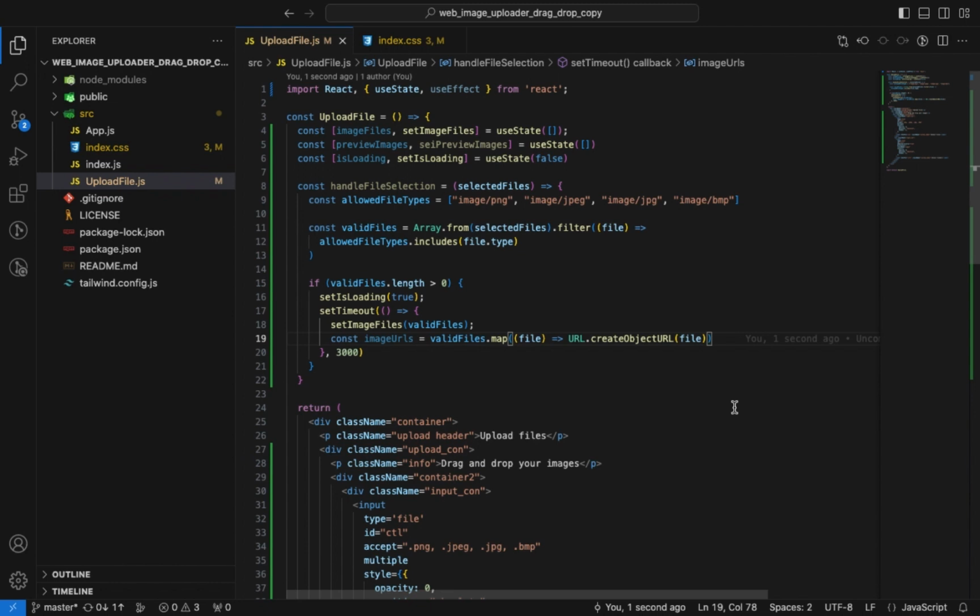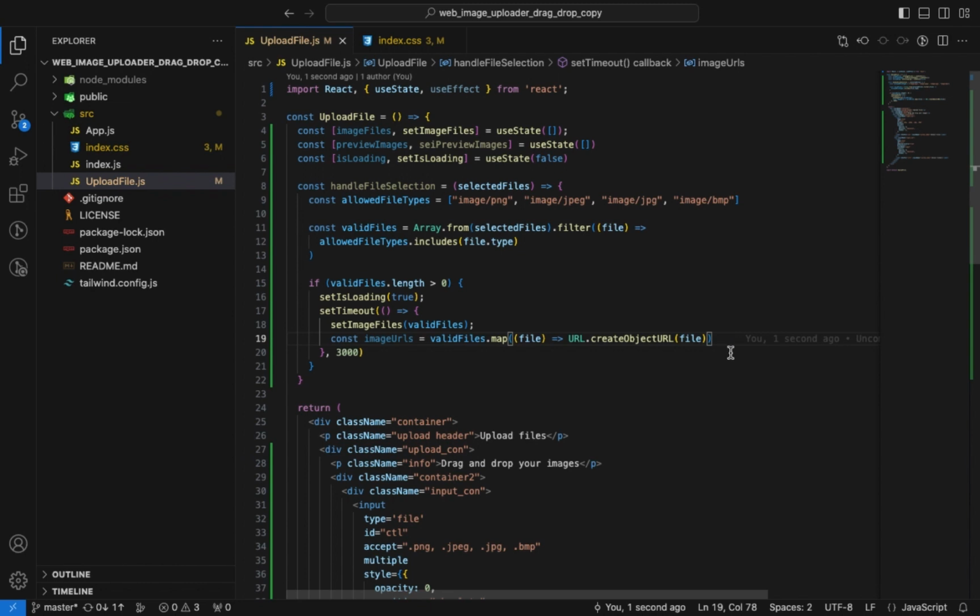So this URL will point to the file in memory. As long as that URL exists, the browser will keep the file in memory. So basically, every time we select a file, that file will load into memory and use up your tab RAM. This is going to create a URL we can use to preview our images.